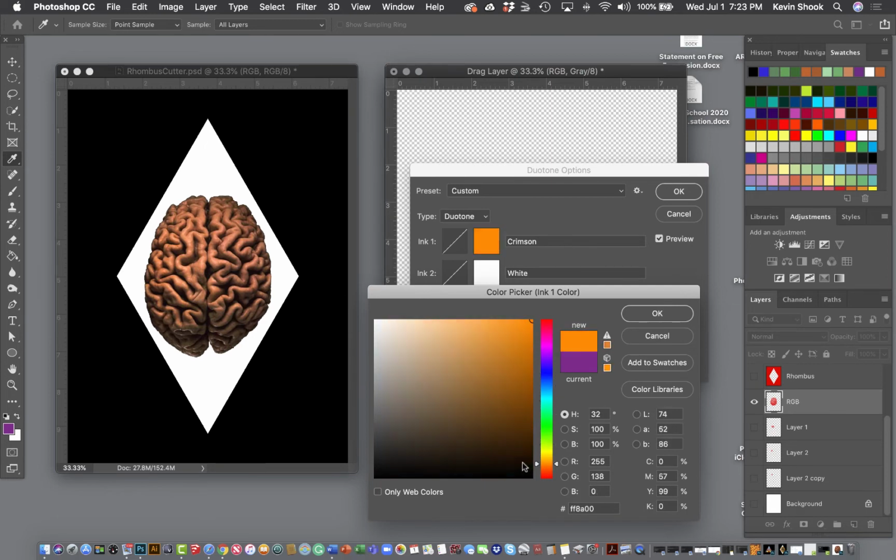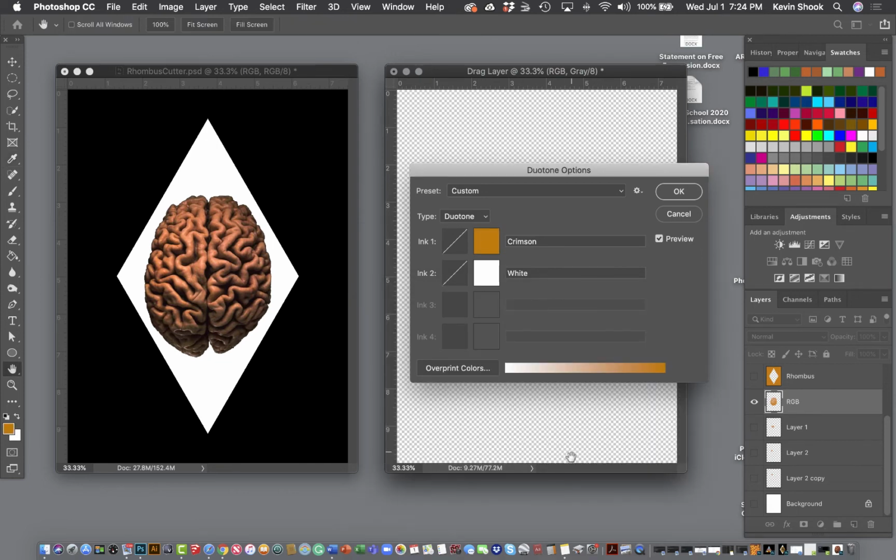I want to make it an orange. All right, and then I could come over here and maybe a darker orange. Again, these are going to be the shadows. So hit OK. And so there you can see the scale as I choose this.